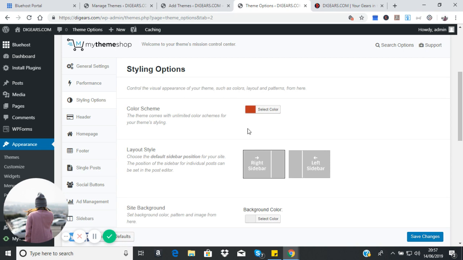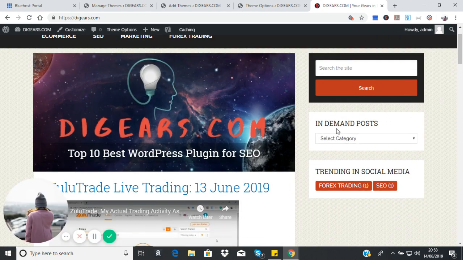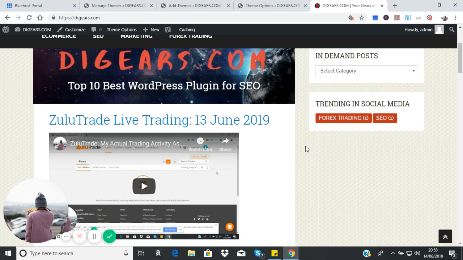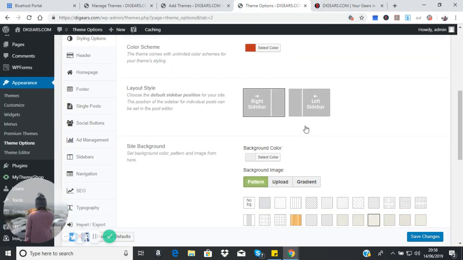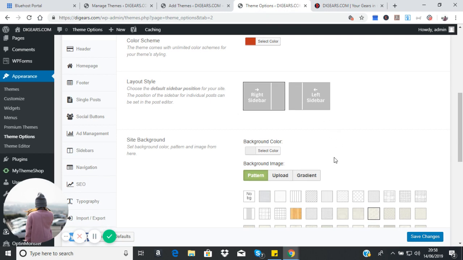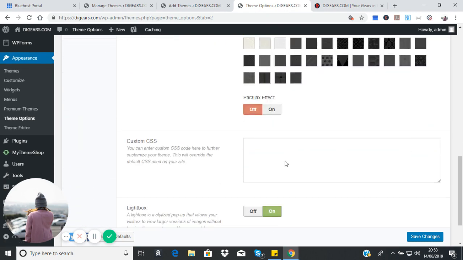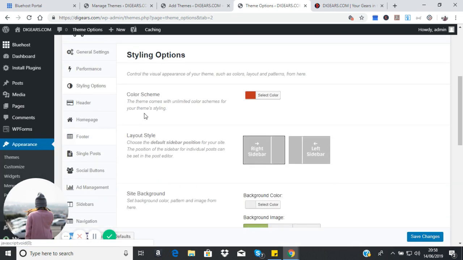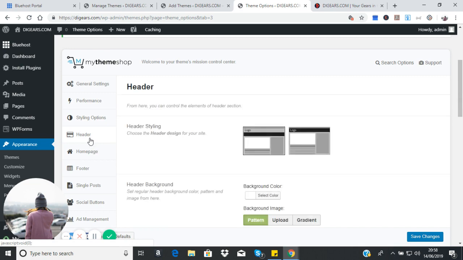Styling options. Here you can select the color. I selected deep red. That's why you can see here the search button? So that's exactly how I want that to look like. And you can choose the layout style, background color, if you want some designs, and all of those little options down there. Header.